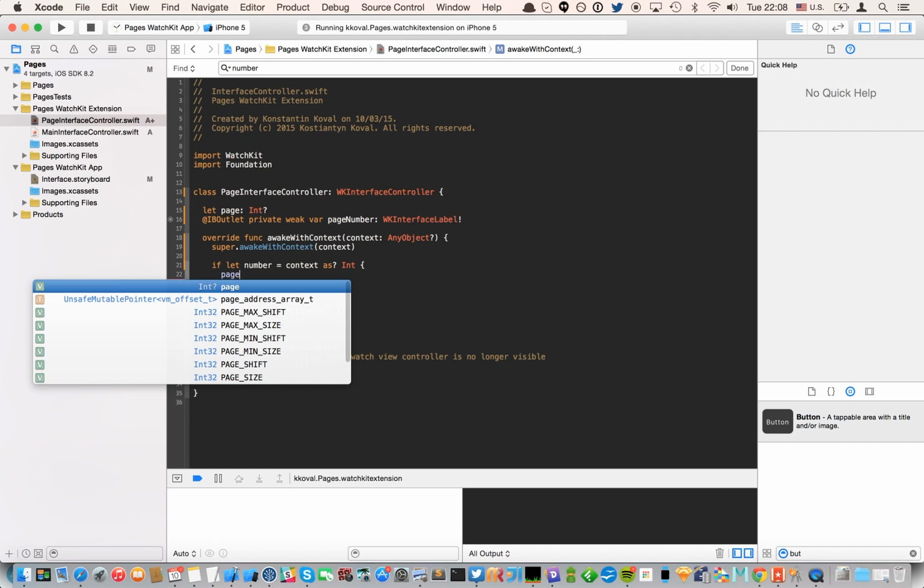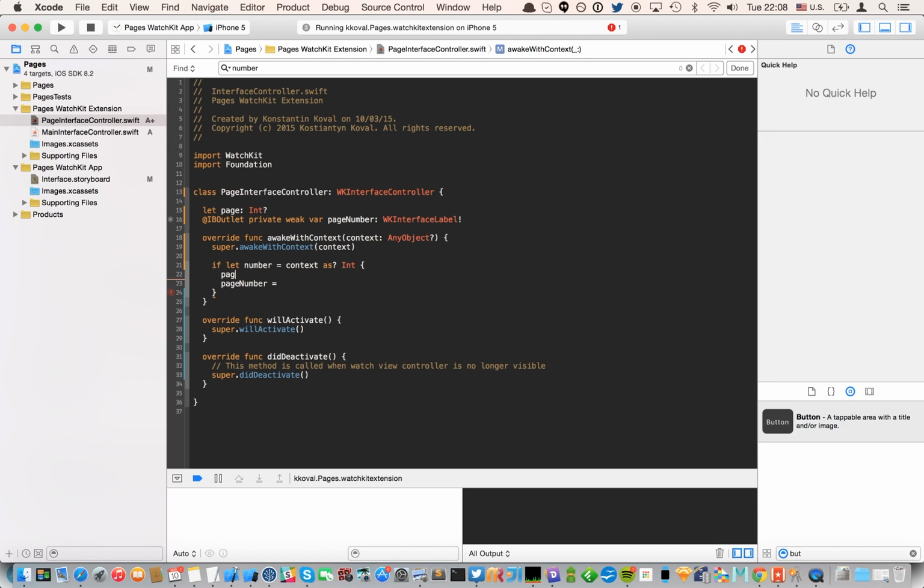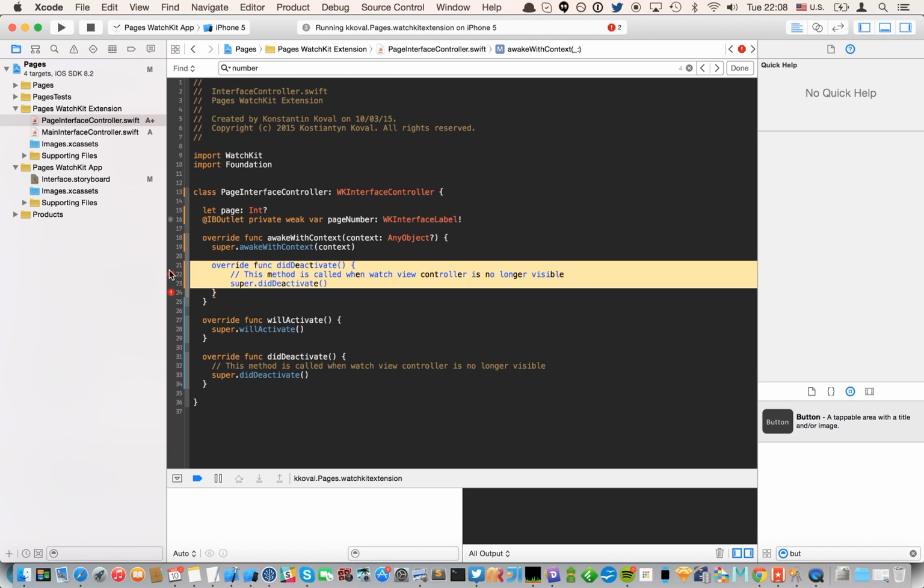then we say if a page number equal, we will save it, page equal number. Actually, we don't need it, we are not going to use it, but let's still save it. But it will say that it's an integer, it should work.